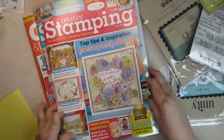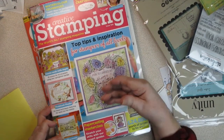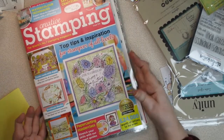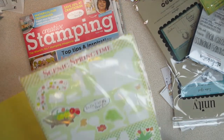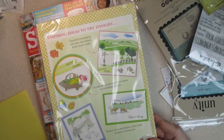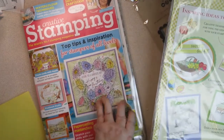Plus, remember, when you get these magazines, it's all about the ideas that the people in the magazines give you for these things that they send. So it's not like you're stranded. You have a lot of tips for ideas that you can do with things. And then they give you another one of these that you could cut apart and do things with if you wanted to. It's like simple inspiration, which I think is nice.